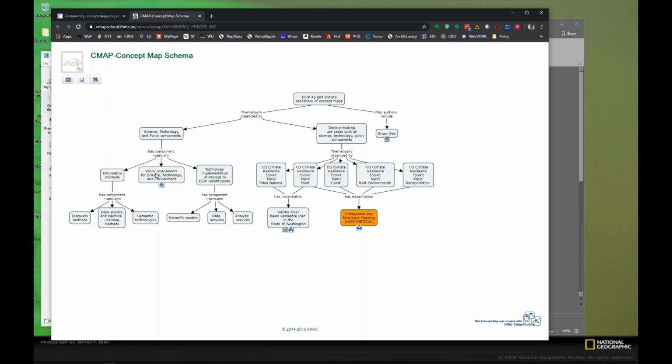The way that we've crafted the concept maps, we're trying to achieve a balance between a representation of the concept map that can be read by the machine, we think, and a representation that can be read by humans. I'll give you an example right here on the screen that I'm showing.